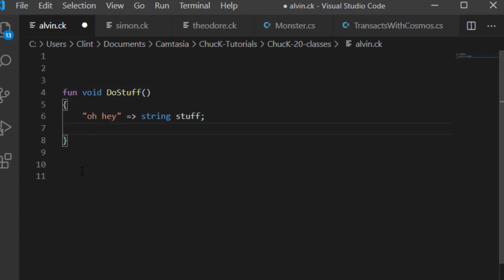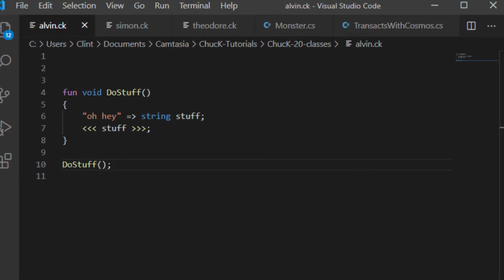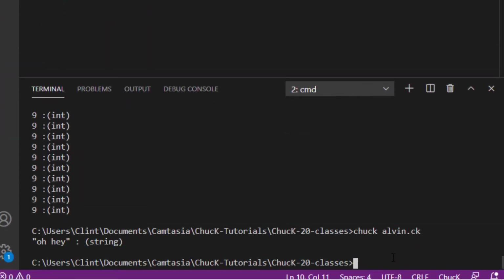If I say, put stuff in here. Oh, no. And then I can do stuff here. If I run this, it says that.